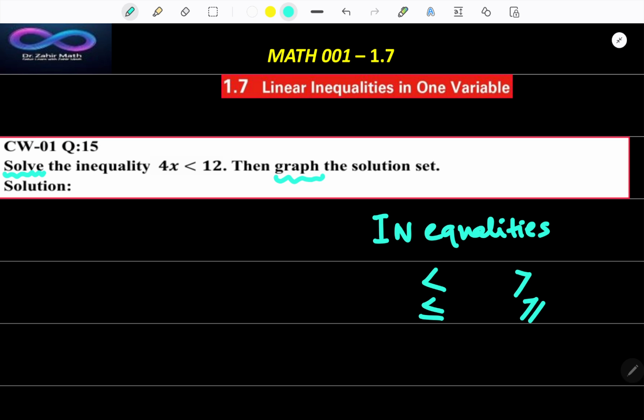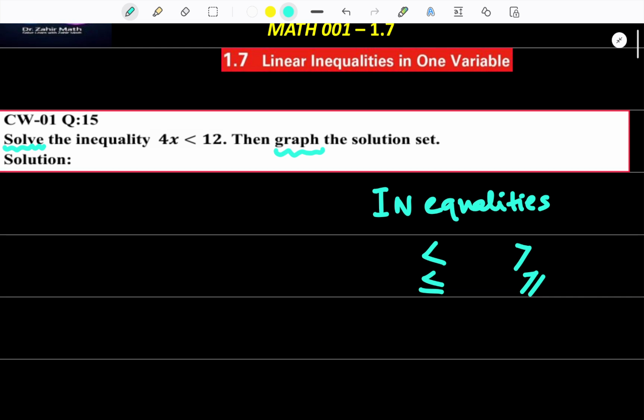Keep in your mind, before solving each question, I want you to highlight the keywords in the question. What is the keyword? Solve and graph. This will help you to understand what the problem is asking and also train you for the exam reading skills, right? We will go through classwork examples and then one or two practice questions I will do for you. Come on, keep your iPad or notebook and pen ready.